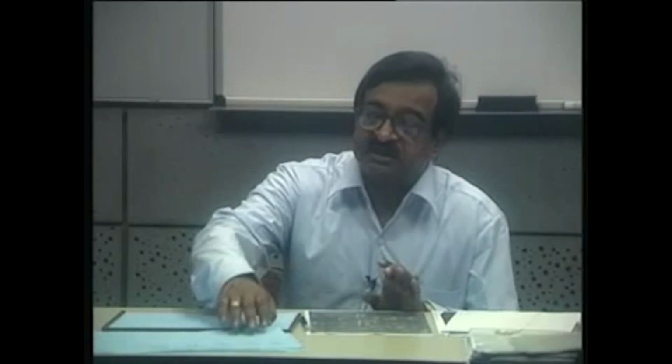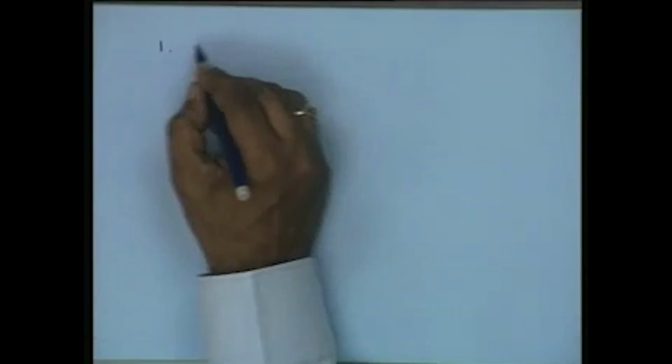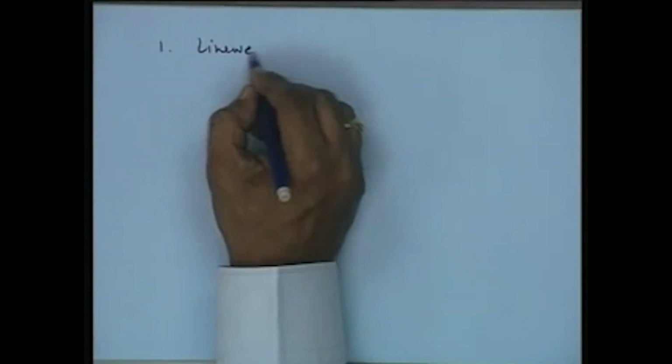So an attempt was made for the treatment of experimental data so as to test or verify the hypothesis proposed by Michaelis-Menten initially and vetted by Briggs and Haldane. The simplest way to do that was that these non-linear equations, if they could be converted by some modification into a straight line relationship, life would be much easier to analyze the experimental data, and the first attempt for that was given by Lineweaver and Burk.